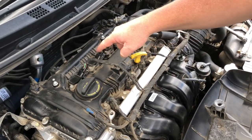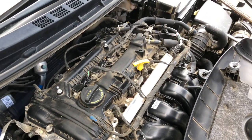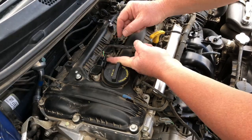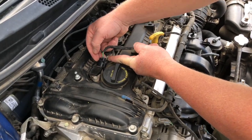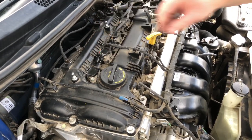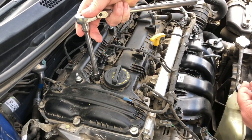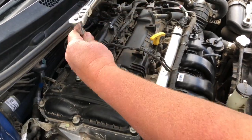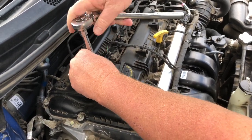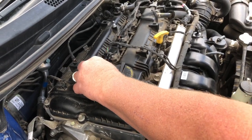These are your individual coils right here for each spark plug, and they're held in place by, it looks like, a 10 millimeter bolt. Give me just a second and I'll get that set up. Okay, so there's a little lock right here, this little gray thing. I just pop it up like that, and then I'm able to release the connector. The next thing I do is I take my ratchet, and this is a 10 millimeter, put it on here, and I loosen it. And remember, righty-tighty, lefty-loosey. This stuff's plastic and aluminum and whatnot, so don't go in there ham-fisting it, trying to crank the things down.